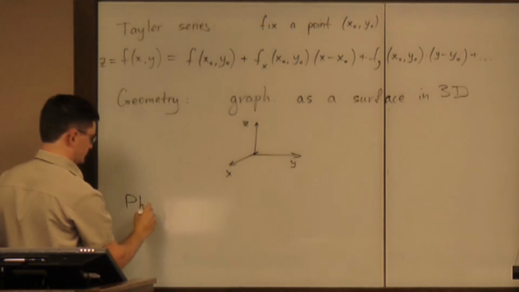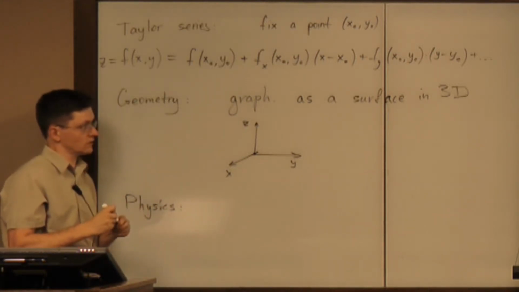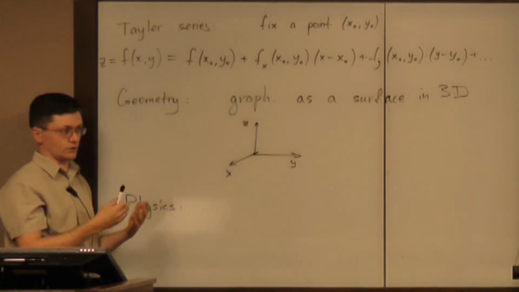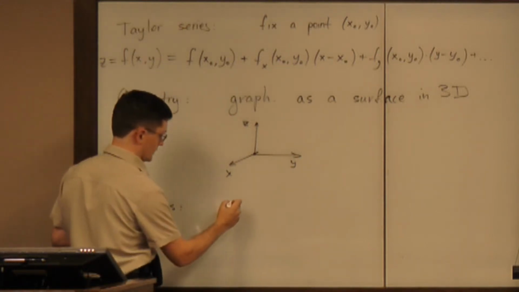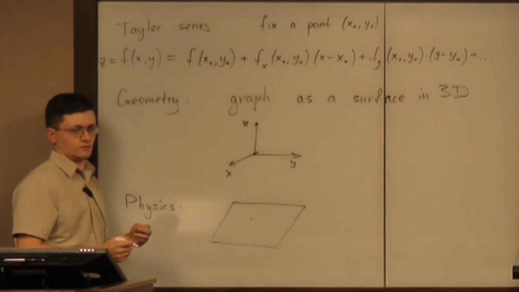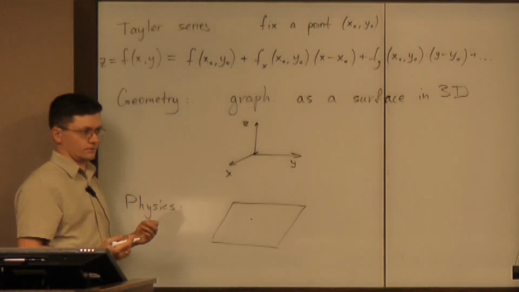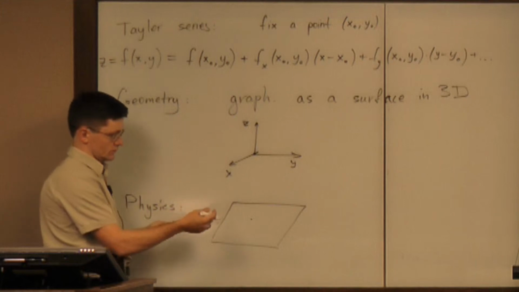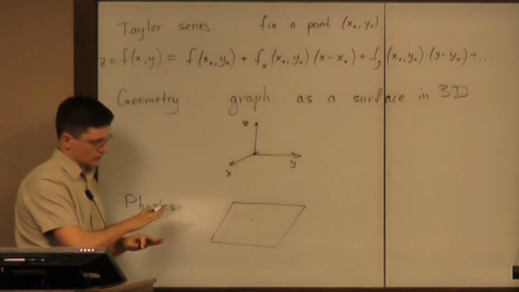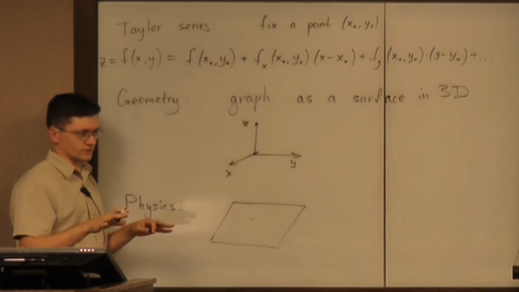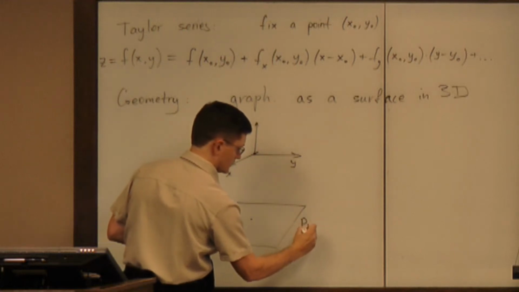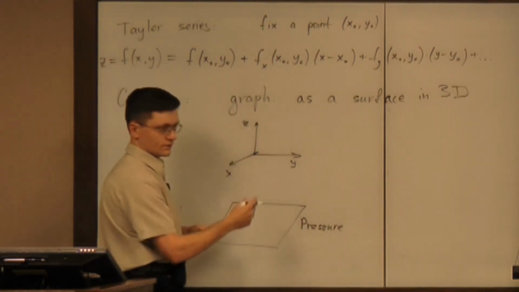Now, what about physics? What would be a context in physics when we would consider functions of two variables, functions on a plane? Why would you ever assign a number to a point on a plane? What can be this setup? Well, of course, you can think about many different setups. The one I would choose for now is imagining that the plane is where you have gas, and that gas has different pressure at different points, and then for every point the pressure is the number assigned to the point.